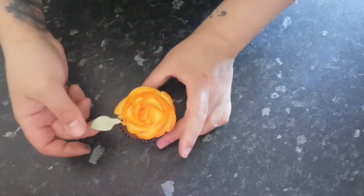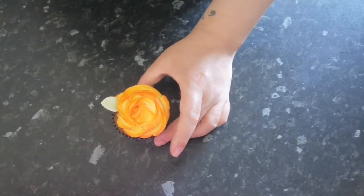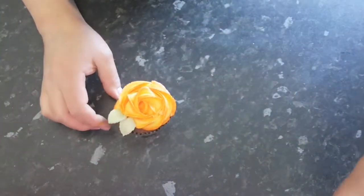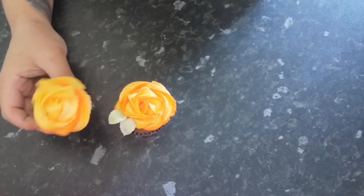Now I'm just going to get my little leaves that I made and I'm just going to stick them in the side to add a bit of detail. Okay, so that's like a really cute little rose. I've got a mini cupcake here that I did as well. That's not got any leaves in.